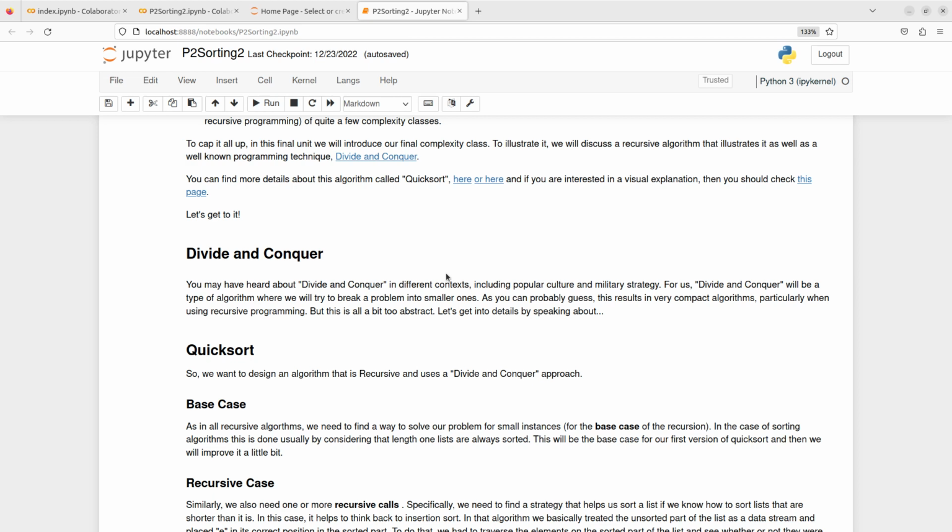The goal is to break your problem into smaller problems that may be solvable in simpler ways. And as we will see, this has a strong connection to recursive programming, of what we spoke about last time, and will be the basis, both the divide and conquer strategy and recursive programming, of both versions of the quicksort and mergesort algorithms that we will see today. Okay, let's start with some general idea about the mergesort algorithm.